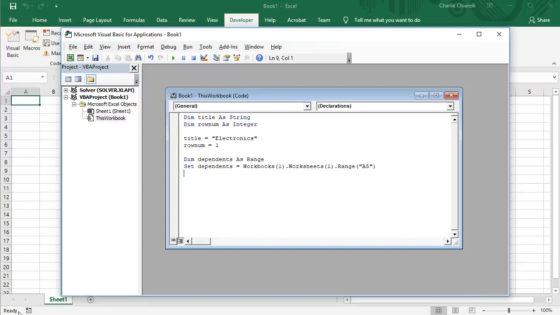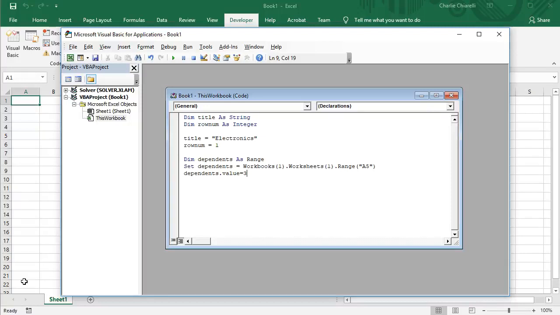So for example, you could change the value stored in cell A5 with the following statement. So I'm just going to write down dependence now. So instead of that big long thing, I'm going to write down dependence.Value equals, and then type in a 3. So there you have a little introduction to the concept of variables, having the computer remember stuff, the concept of assignment statements, having the computer put things in those memory cells that we've declared as strings, integers, and objects, okay?